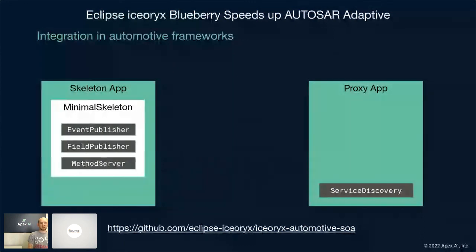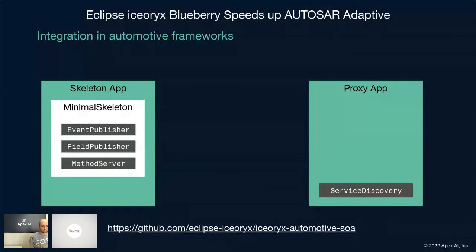A field always has a value, and the field can be manipulated from the receiver side. And you have methods, and these are exactly remote procedure calls, what we've seen before in the example. So how does this example work?